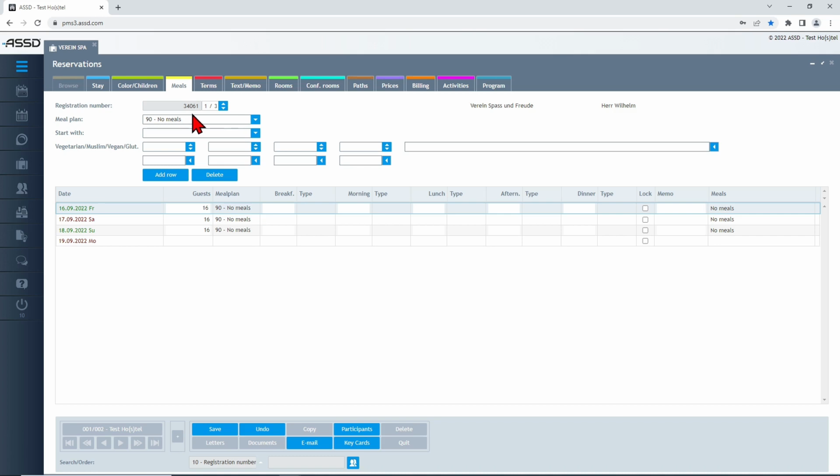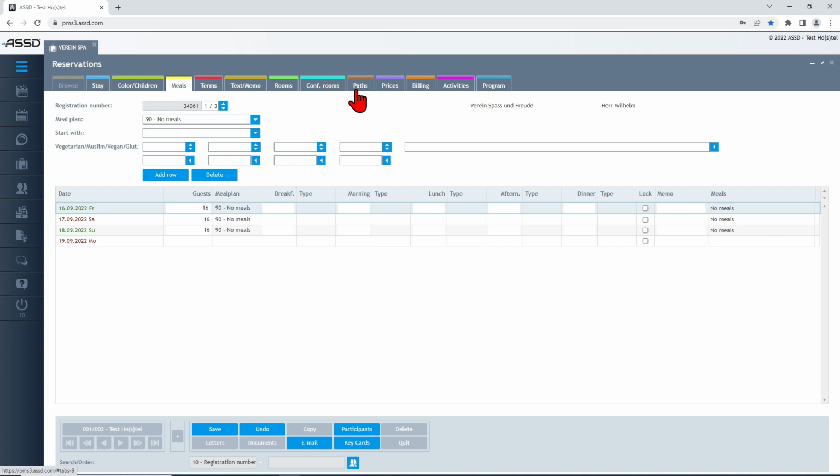Next to the registration number, we can see which path this process is in: the current path on the left, the total number of paths on the right. Normally, a path contains a period of time. All paths can be seen on the page Paths.